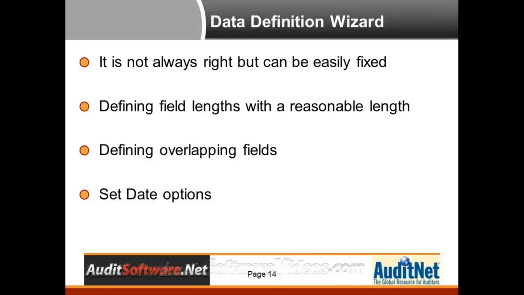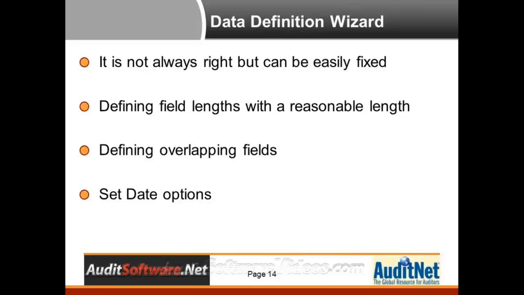We'll talk about that. It's basically keeping your file sizes smaller, so that you don't have fields that are 300 characters big. Unless you really need it, you don't usually need that many characters, and it just leads to a much larger data file. So by defining a reasonable length, it helps.